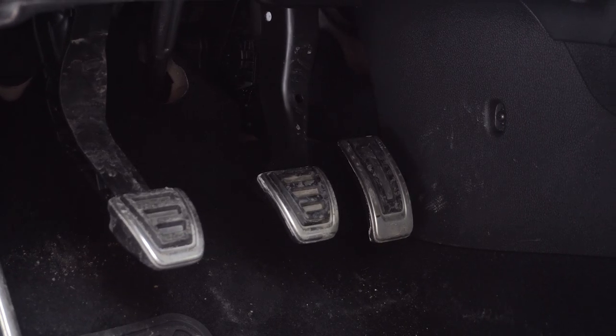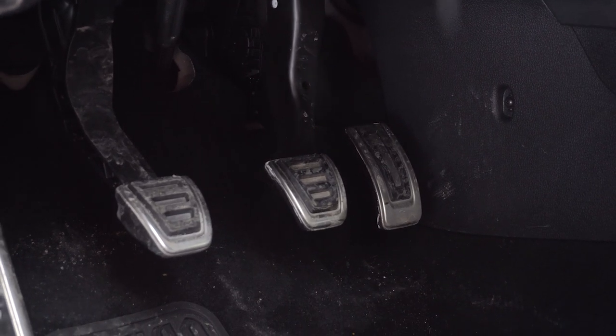There's actually one thing I have an issue with on the manual transmission — the steering column. It comes down too low and my knee bumps it when I'm using the clutch sometimes. You don't know how to sit in a car properly, because I had no issues with either of these cars with my knees and I'm way taller than you. I would like the steering column a little higher.